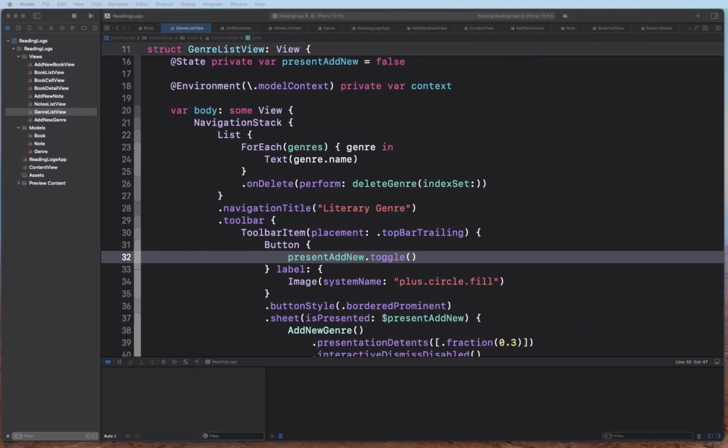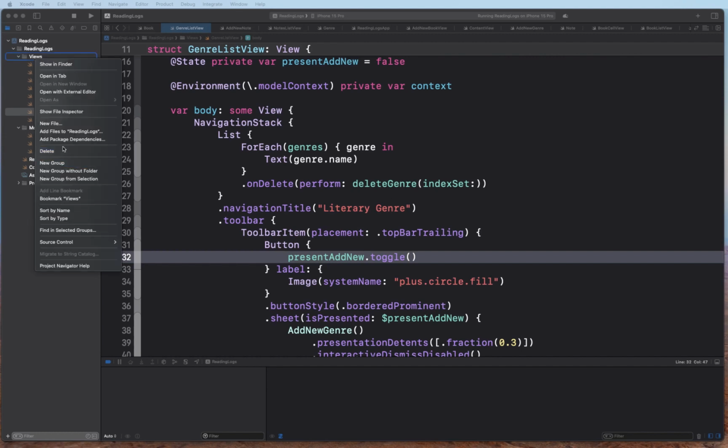Hello and welcome back. And in this video, we are basically going to connect the book and genre itself. So now when we have functional views for both books and genres, it's time to connect them together. We will basically begin by creating a new view to render genre selection controls. This will allow us to include new genre selection view as a subview within add new book view. Okay, so let's go ahead and create that view first.